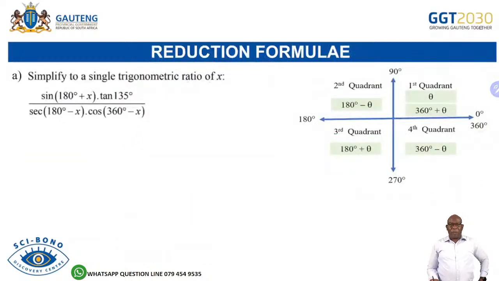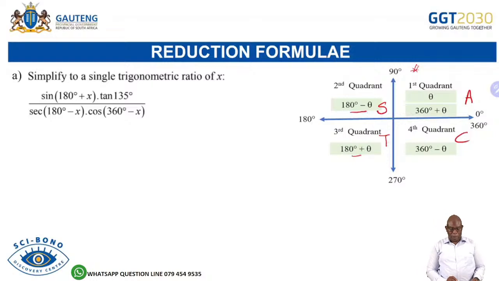Okay, the next part of work is the reduction formula. Also straightforward, easy. Now here, what do you need to do here? We need to simplify to a single trigonometric ratio. So in this case here, here's the reduction, here's the sketch whereby it's easy to use. If I'm practicing, I must always have this sketch in front of me. The 180 minus, 180 plus, then I'm going to write S, T, C, A.